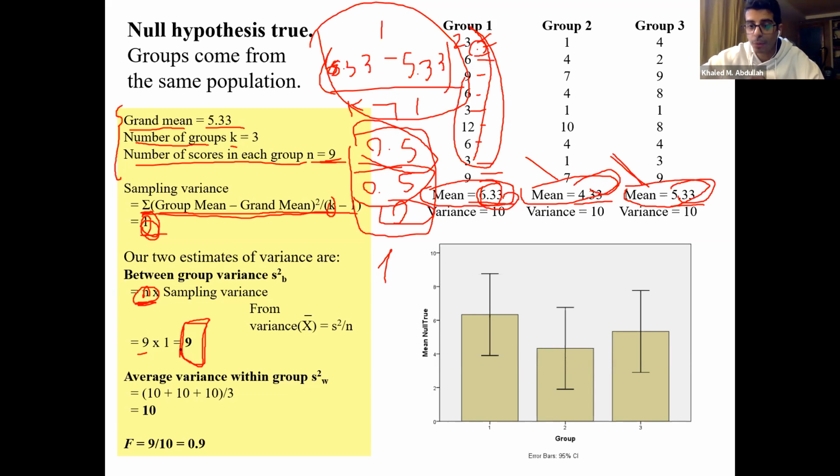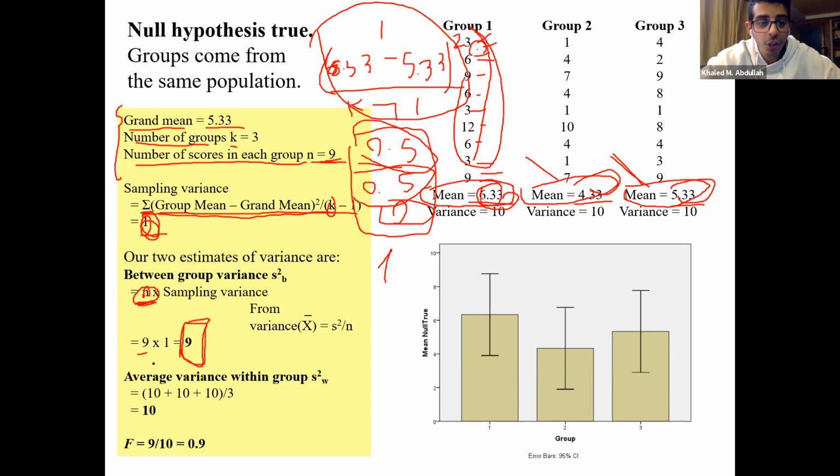Is n the same for all groups? Yeah. So, Samiha, with ANOVA, it's highly encouraged that you put the same number of people in all the groups. Now, in reality, sometimes this doesn't happen, but for your exam, he's not going to do this trick. He's going to give you the same number of people in each group. So 9 here, 9 here, 9 here. In reality, it's going to be maybe 10 here, 9 here, whatever. But he's not going to bring you that because he didn't teach it to you. This is very advanced. You don't need to know it. Even I don't know it. The point is, there is a way to control it, but we don't need to know it.